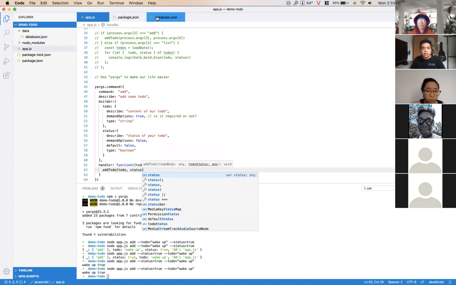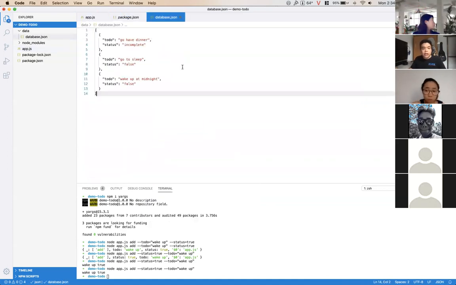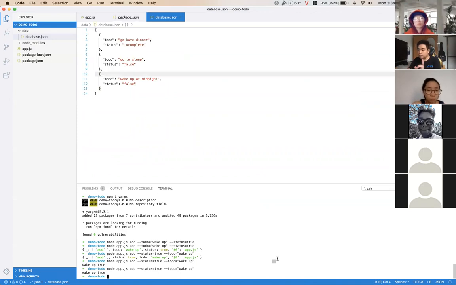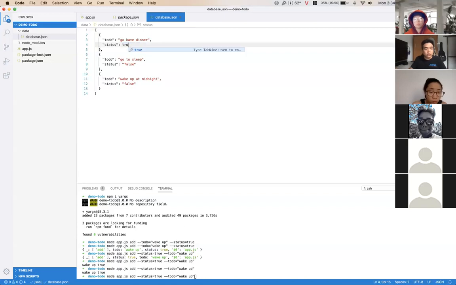All right. So let's see. Right now I have 3 to dos. Go have dinner, go to sleep, and then wake up at midnight. If I run the code, I expect to have one more to do, which is wake up, and the status is true. Oh shoot, why do I call this one incomplete? So stupid. So this one is gonna be true.